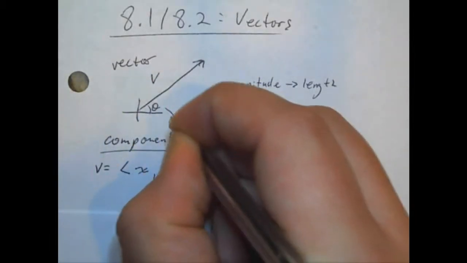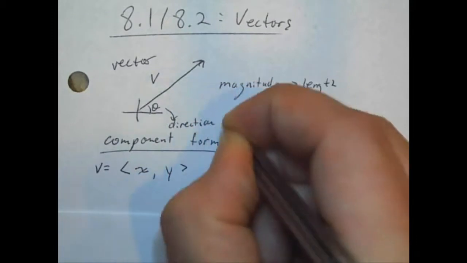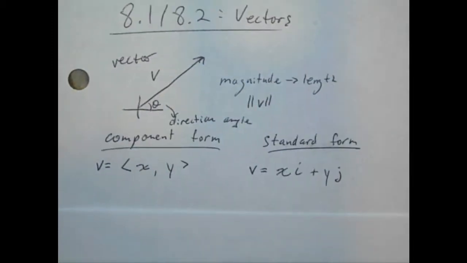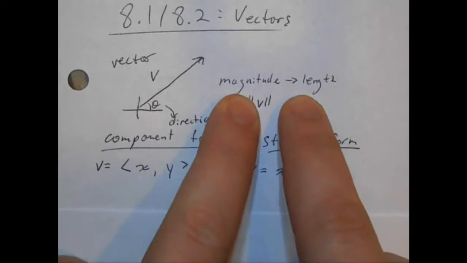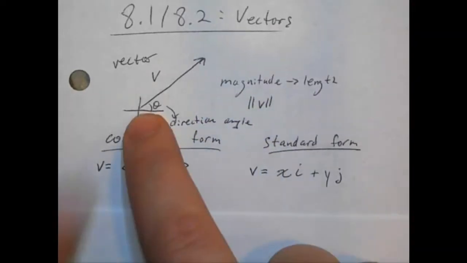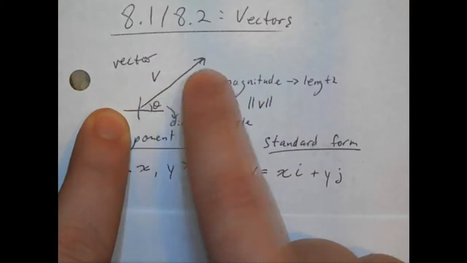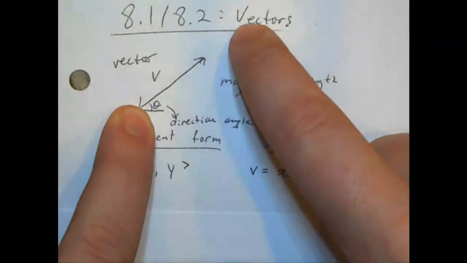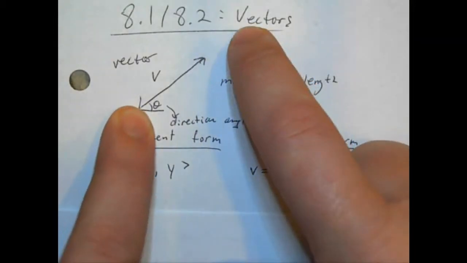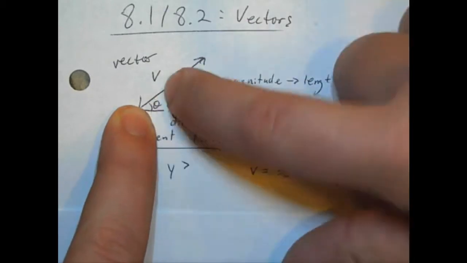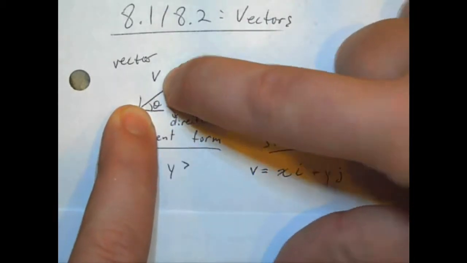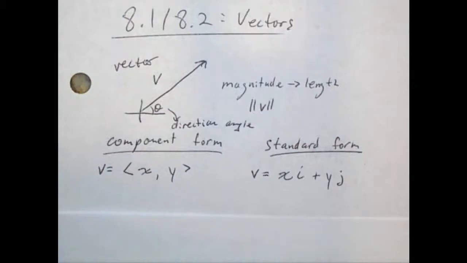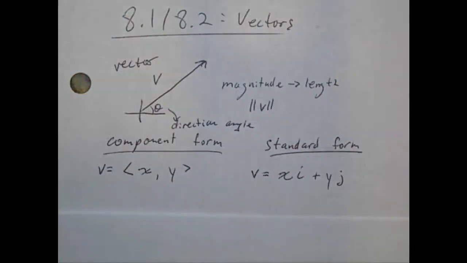That right there is called your direction angle. So essentially, something with a magnitude. Magnitude is just your length or your strength. So like if I throw something in this direction, say I'm standing here, and I throw something at that angle, if I were to throw it harder, the vector would be a little bit longer because it would have more strength. If I were to toss it lightly, the vector would be shorter because I would be giving it less strength. So depending on how big the vector is, depends on how much force is applied in that direction.